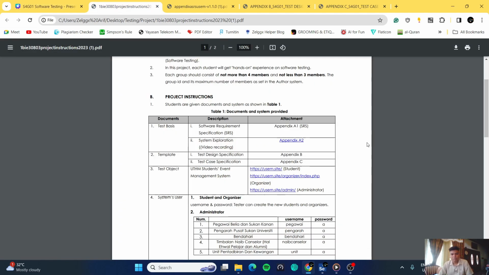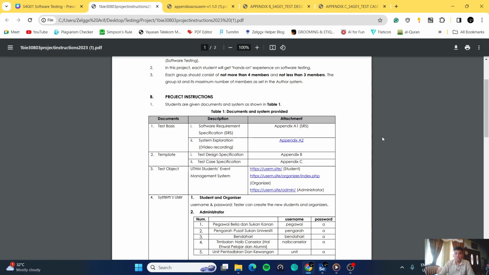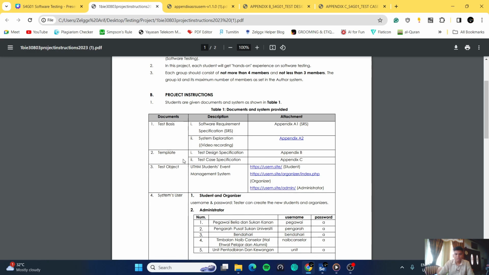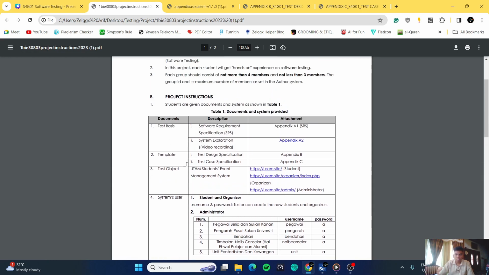project instruction. So inside the project instruction, the important things that we need to refer to inside this document are the project instruction, the document description. There are four documents that we need to observe.